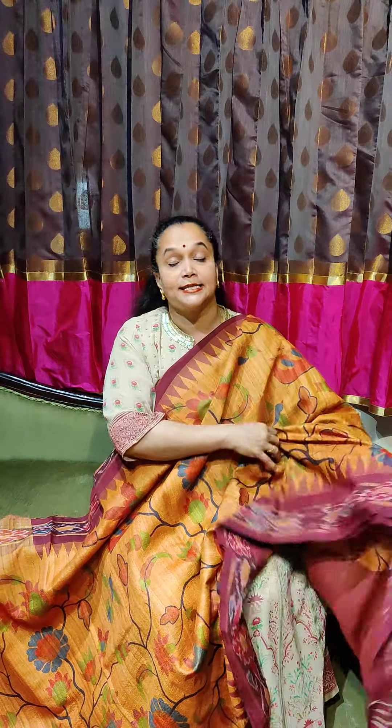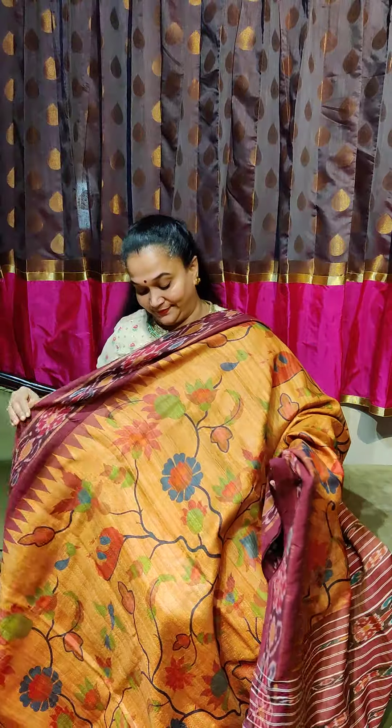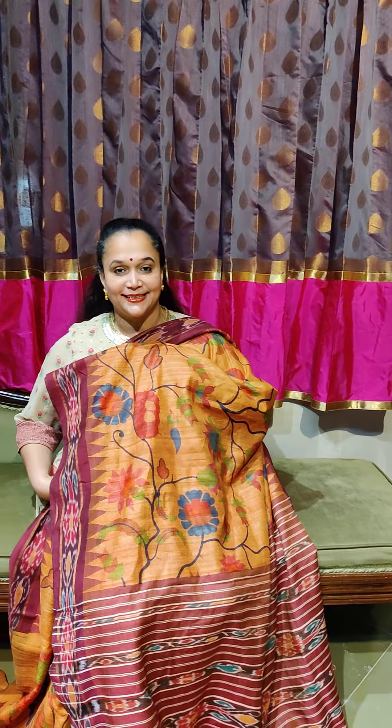That's a pretty combination. Hope you all like this collection. We will be coming up with very interesting collections throughout until the 20th. Stay tuned at the specified time — it's 8 to 9 pm every day. Most days we will come with an interesting collection for you to grab for the upcoming festive seasons. Happy shopping! This is a handloom saree — very easy, breezy, and suitable for all occasions, including corporate wear. Bye, take care.